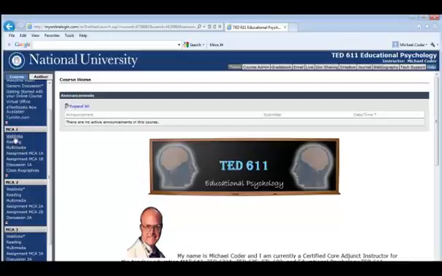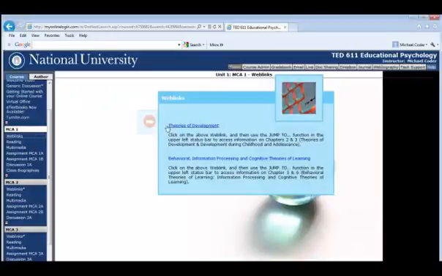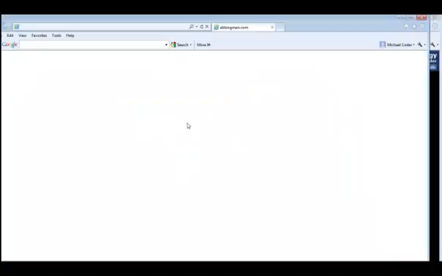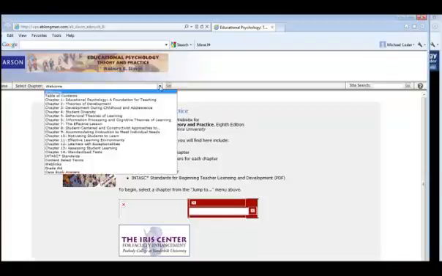So when you click on one of these web links, here's week number 1, you'll see that they have 2 different concepts, and if you click on, for example, the theories of development, say you want to find out information, what's in the text about that, you'll see a picture of the textbook here, and if you go up to the welcome at the top, you'll see the down arrow, and you can pick out any of the chapters here you want to find summaries of.